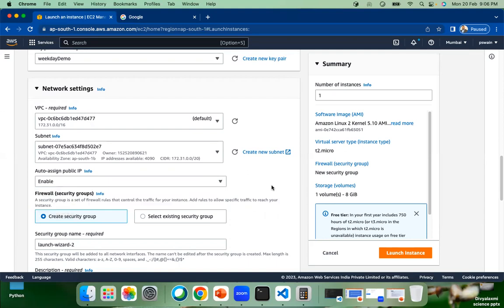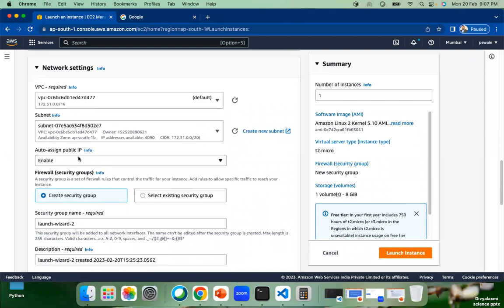So why do we need a public IP? Can anybody tell? Other people need to access the server. Yes. So we want that server or the IP address to be public so that anyone can access your server or the applications deployed or installed in the machine. So we need a public IP to connect over the internet. Through the internet, you can connect to your server. So we need auto assign public IP. We have to enable it.